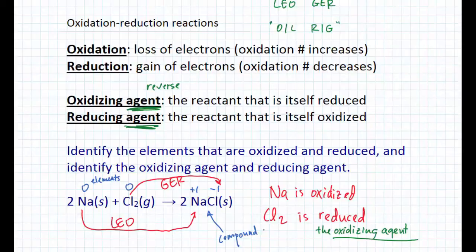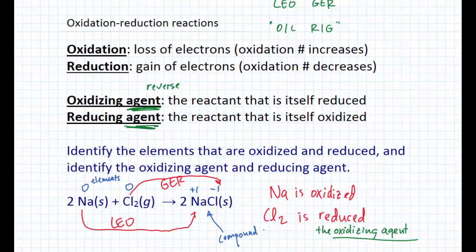If sodium starts out at 0 and loses an electron, it's going to become more positive because electrons are negative. Okay? Sometimes it's easier to think about the gaining side. If we start at 0 with chlorine and it gains an electron, it becomes negative. Okay? So this is an oxidation-reduction reaction, and you have to have one of each. You have to have one oxidation and one reduction, because the electron that the oxidation is losing is the very same electron that the reduction is gaining. It's a transfer of electrons from one thing to another.